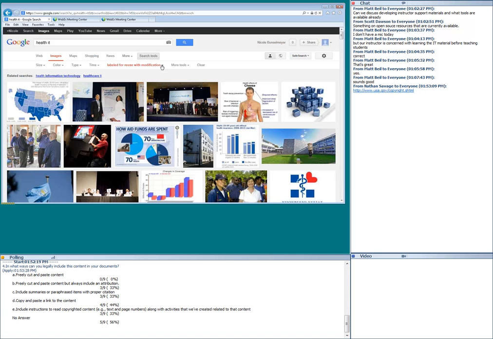As you can see, there's a drop-down box here, and it allows you to get a little more granular in your search. So I look for things that were labeled for reuse with modification. You could even go a next step, look for commercial reuse with modification, or even not filter by license at all.